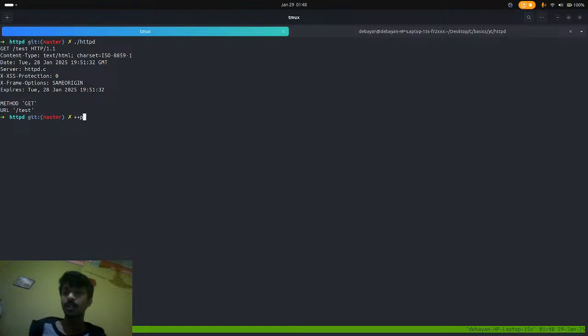pre increment. Let's say the value of p is 5, and you are writing p plus plus, that means it does something, then it increases the value by 1. And if I write plus plus p, that means it increases 5 plus 1 equal to 6, then it proceeds with the value 6.